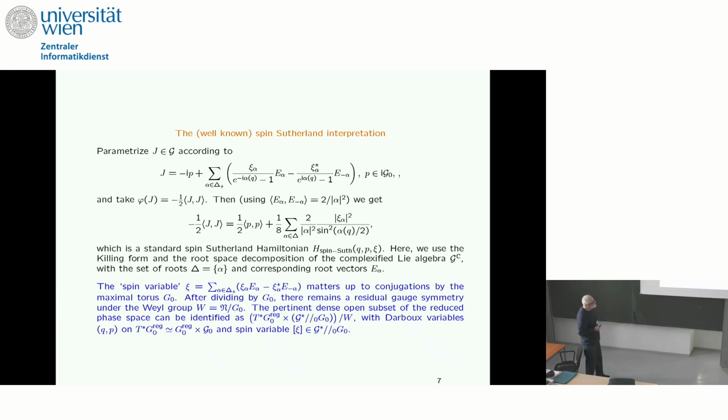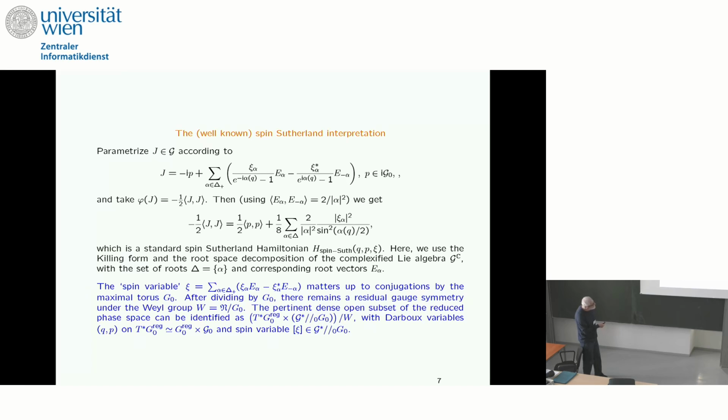So you can easily convince yourself that every element of this Lie algebra can be uniquely parameterized in this manner. And if you insert this parameterization into two places. You insert it into the main Hamiltonian, the kinetic energy, then you discover that this is the spin Sutherland Hamiltonian. And you also, of course, ask how the Poisson bracket looks in terms of these variables. And then it turns out that the Q and P are Darboux variables with respect to each other. And the psi variable, which is here an element of the compact Lie algebra, the part orthogonal to the maximal Abelian subalgebra, is called the spin variable.